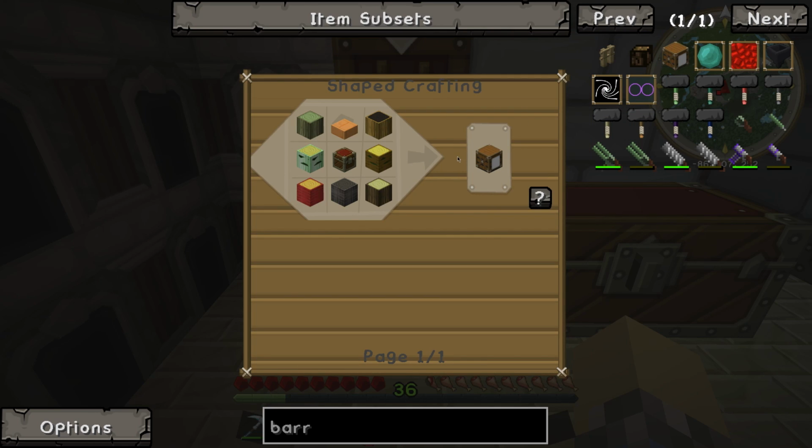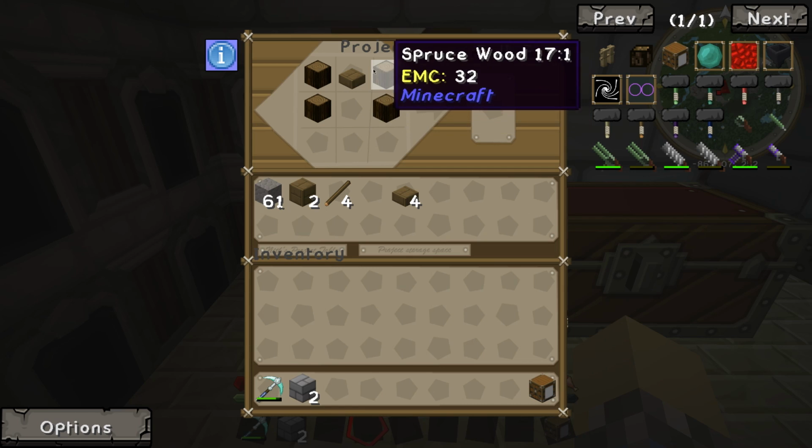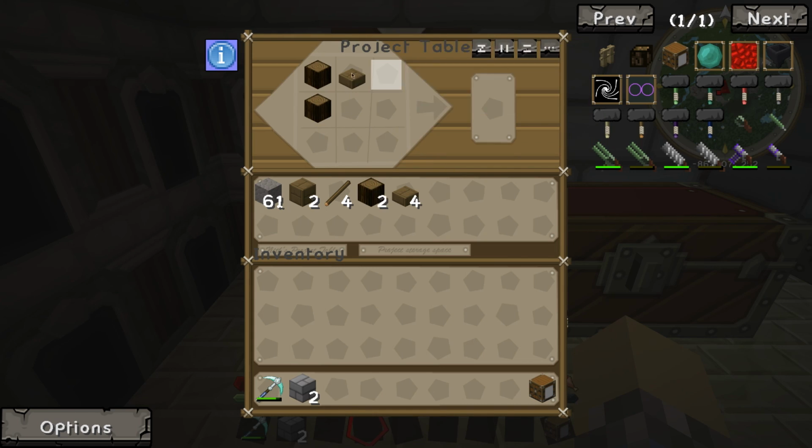So we've got everything we need. So what we can do is we can hit here, and look at that. It automatically pulls all of our items into the project table, and boom, we can build our better barrel. And that's what I mean. See, it automatically pulls up all the things we're going to need to build another one, even though we're missing quite a few of the items. So that can be helpful sometimes.